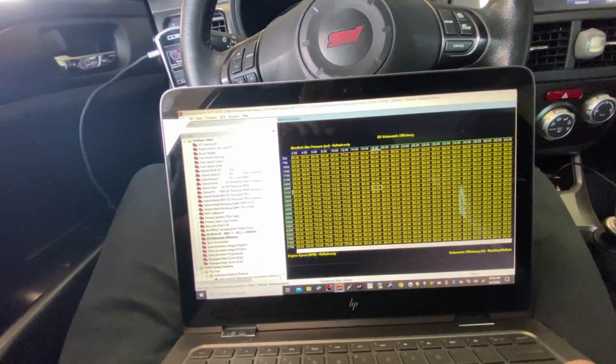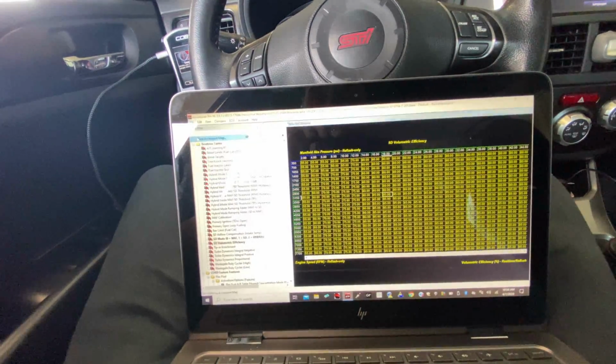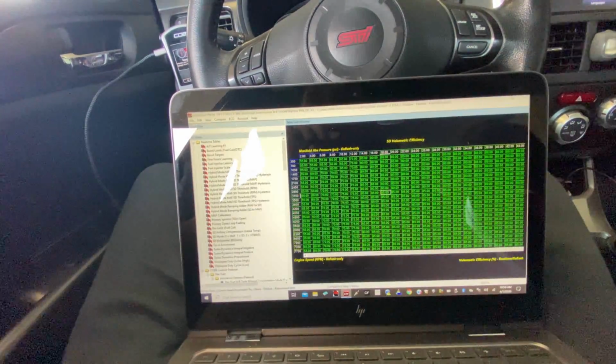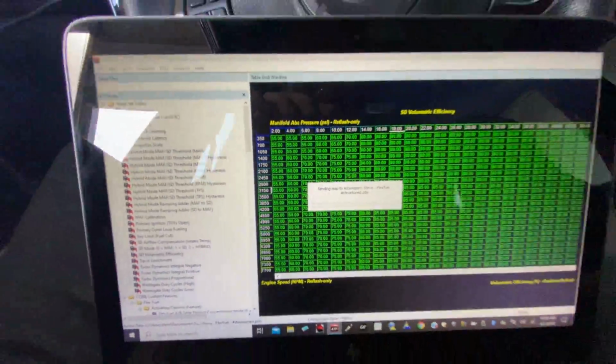All right, we got that all set. So we're going to go ahead and save this map. We'll save it here. And then we're going to flash this over to the car. Key on. Flash it.